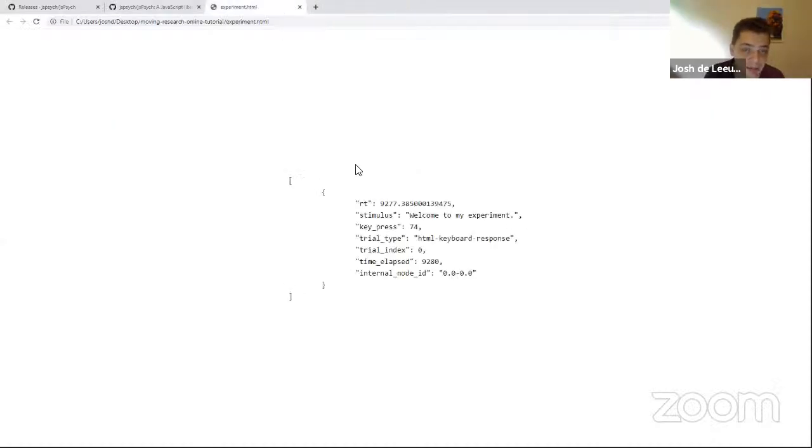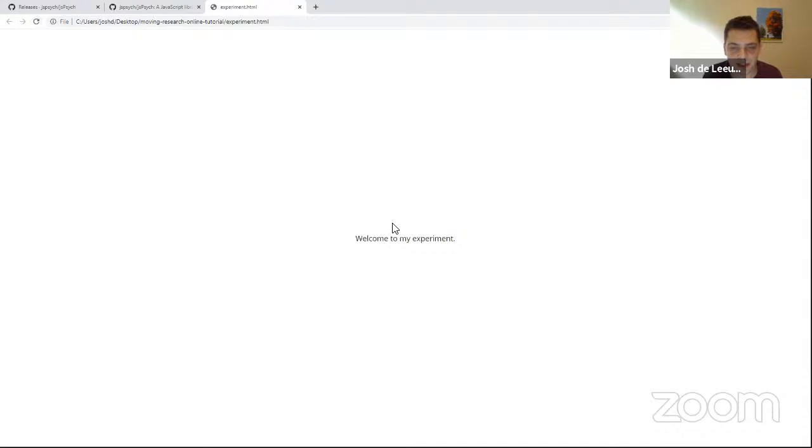I'm going to close that tab, and I'm going to reload this. So I still get the first trial, and when I press a key, it will continue to the second trial, or something will go wrong. So we were planning to talk about how to debug experiments. So maybe I'll go ahead and show you that right now.